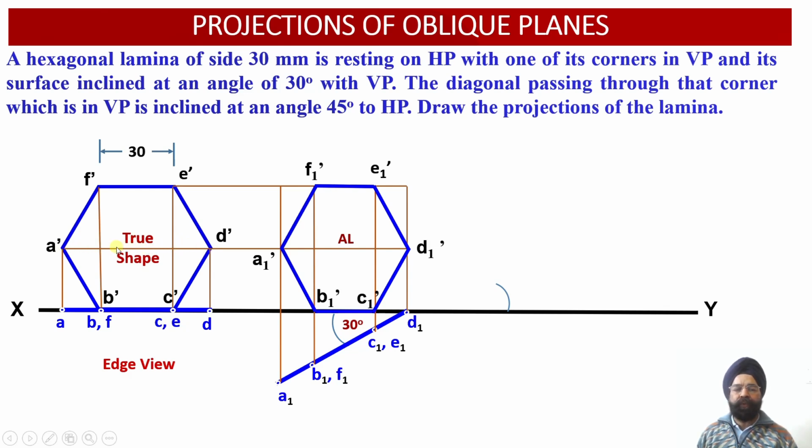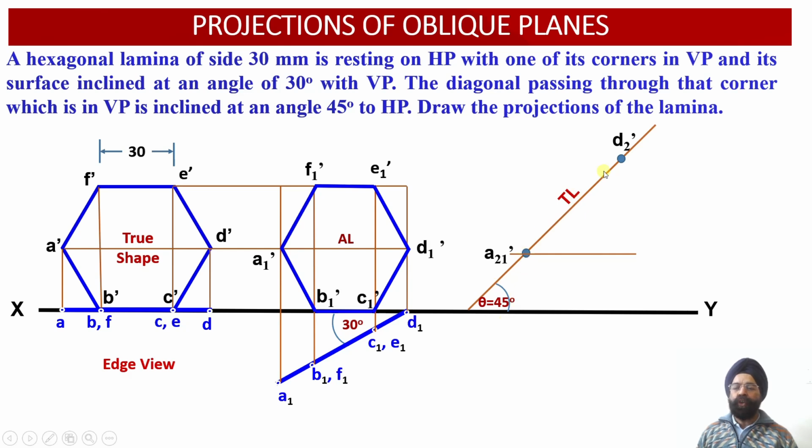So this is the true length of the diagonal which is available as an edge view over here, when we had assumed that this hexagonal lamina is contained by the vertical plane. Similarly, we had transferred this edge view over here. So this edge view A1 D1 in the top view will be representing the true length of this diagonal over here. So now we know the angle theta. Angle theta means it is the angle of inclination of the true length of an edge. Edge means a diagonal DA. It happens to be inclined with respect to the horizontal plane at an angle of 45 degrees.